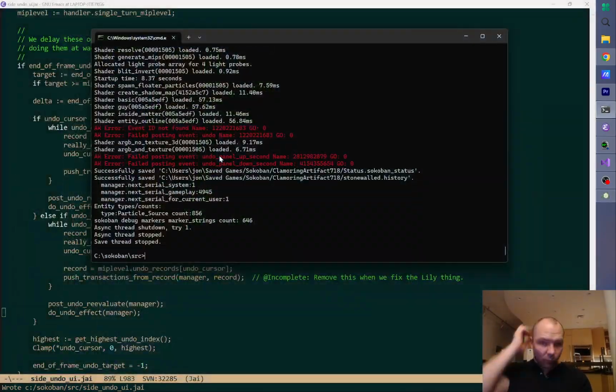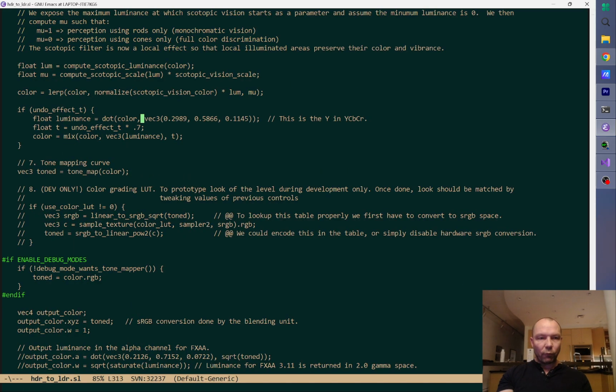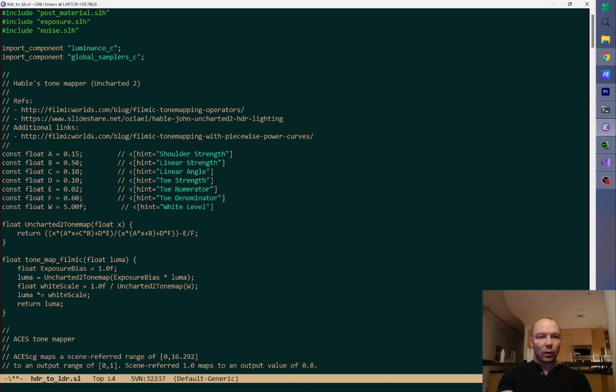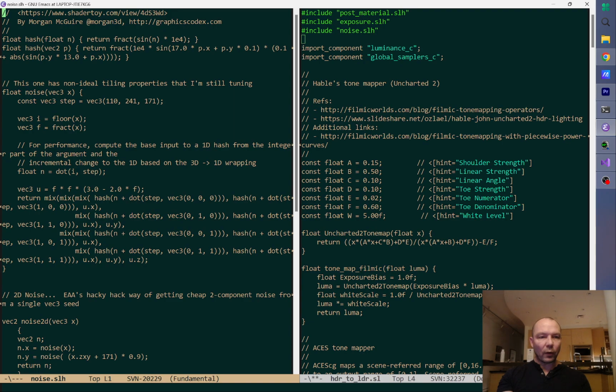GGs. Okay, so I probably shouldn't have exited that, but now I want to, like I said, factor this out. Include Perlin, just noise. All right. Well, there is a noise.slh.